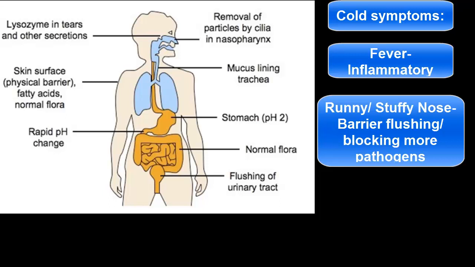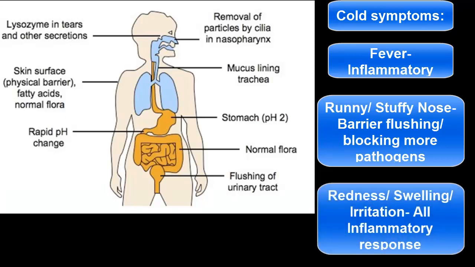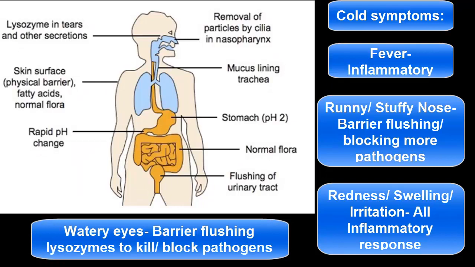They're just trying to naturally block that nasal passage so that no more pathogens can get in. The redness and the swelling and your tear ducts releasing your tears to make you have watery eyes, all of those are just ways to keep the cold from getting anywhere further and to make it as uncomfortable as possible while it's in your body. So these are always your first line of defense. Your natural barriers try to block even more.